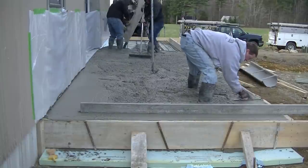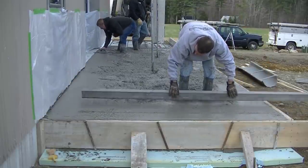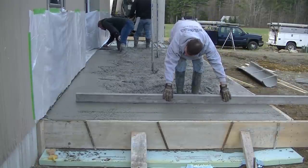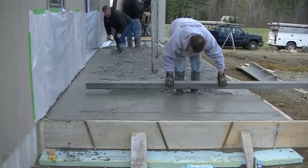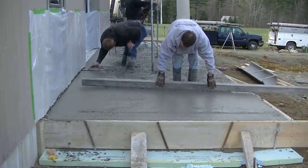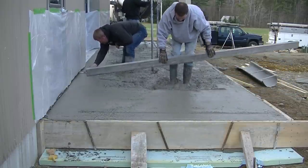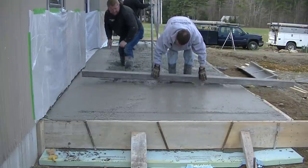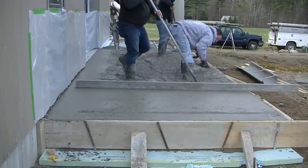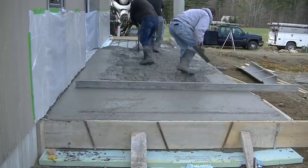I'm magging the edges. We set the forms right to grade to make screeding pretty easy. I have to wet screed up against the building, and we're matching the floor inside the building. This is actually going to be a brewery, so it's a commercial type project for us. This is their loading dock area — the patio slabs are going out back. I'm just kicking screed into the concrete getting the holes filled, and Luke's going to pull up some concrete and then help me get it screeded.